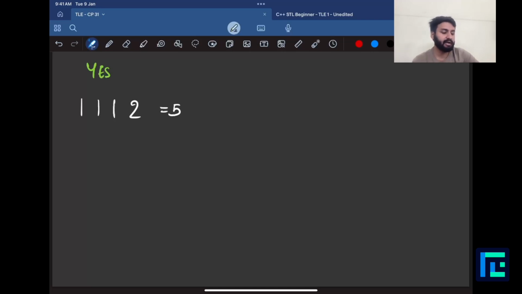Now I could have also written something like 1 2 2. This is also a viable answer. This also gives me a sum equal to 5, and this would also have been accepted. That's why in the problem they have said that there can be multiple answers. If you feel the answer is yes and there are multiple possible answers, print any one of those and you'll be good to go. But only print no if you think no possible answer will satisfy this condition to create n from an unlimited supply of numbers from 1 to k except the number x. Alright, so this is the whole problem.